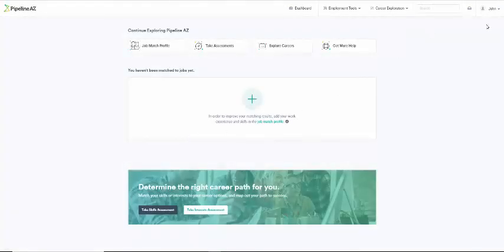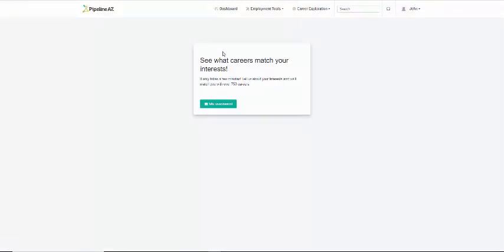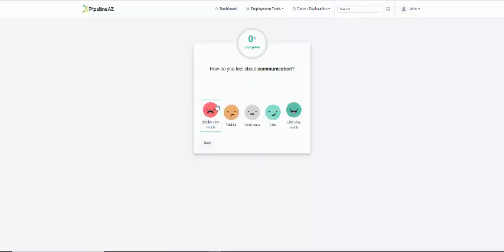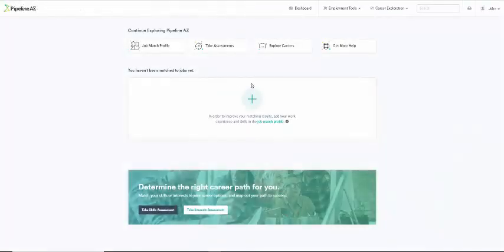Okay, so I have an account already. So up on the right-hand side, you can see it says John. What you would do is register and sign up, and you can then have your own account. Now, there's a number of things this offers that can help you match yourself to jobs. You can take assessments, see what types of careers match you, and you can do that by taking an assessment, which is probably a good first step. But since we're looking at jobs, and since this is a job workshop, I want to go directly into jobs.